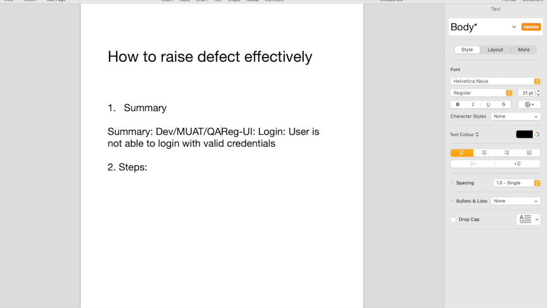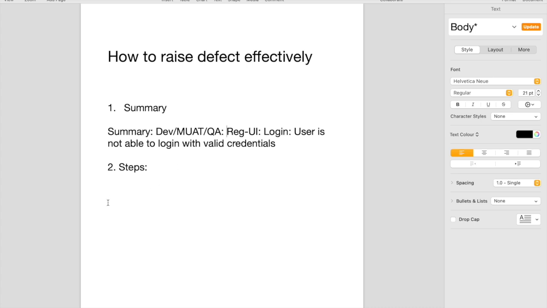So it should be mentioned in the defect summary also. Otherwise it will be very difficult for the developer to understand in which environment the issue is coming, because when you raise the defect, he will ask you the very first question: in which environment did you test? If you raise the defect with a proper summary which mentions the environment also, then he will know where he has to look.